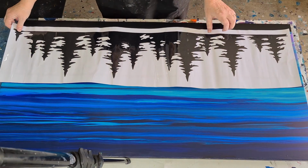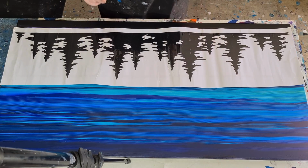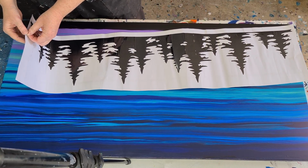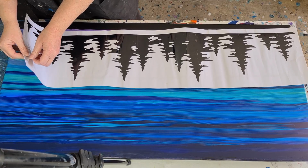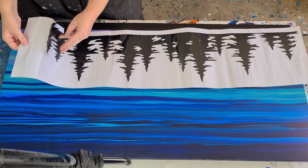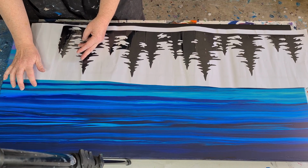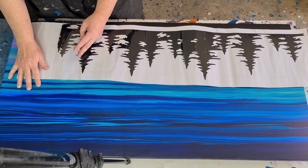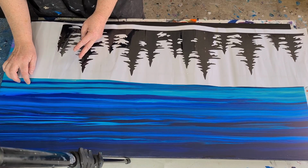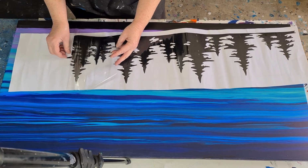Hopefully you can see what I'm doing. I've put more of this part in and not the top. So what I'm going to do, like I said earlier, is what you guys suggested. I'm going to use this transfer paper. I guess that's what it's called. But if you're going to do this, you have to make sure that this is really dry. The only concern I would have is that this clear contact paper might pull the paint off, but let's hope that doesn't happen, hey?